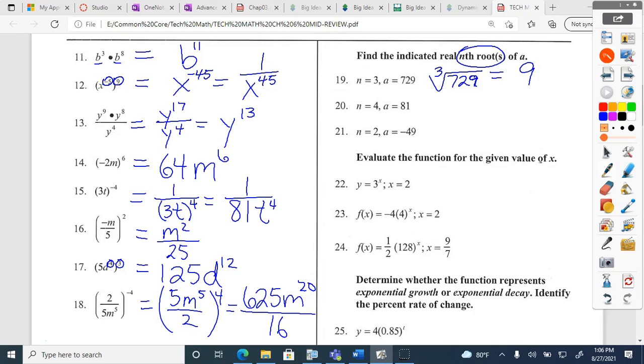20. What root? Fourth root of 81. What is the fourth root of 81? 3. However, we talked about this when we did the lesson. It's an even root, so you can have positive or what? Or negative. You have to put your plus or minus, or if you just want to say 3 and -3 separately, that's okay too. You do that plus or minus, correct.